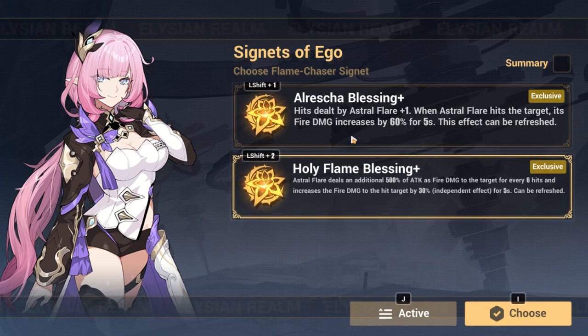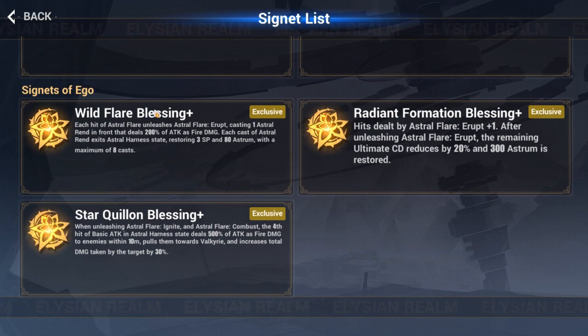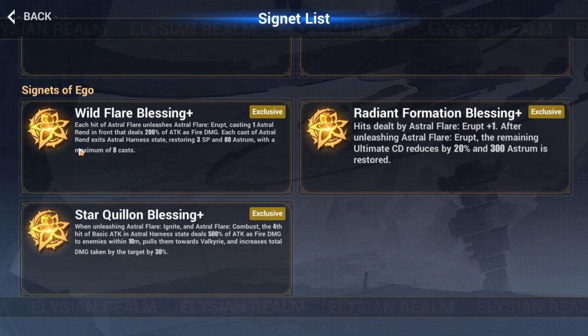I personally believe this one, Astral Flare, is better, because this synergizes well with your Wild Flare Blessing. When you're doing your first three normal attacks, the first two give one Astral Flare each, and the third attack gives two. So that's four total. And by having this blessing here, we're going to double the Astral Flare. So in your single rotation, when you do your first three attacks, you're going to have exactly eight Astral Flare hits. And that's maximum stack already for your Wild Flare. So that's good synergy with this. That's why I like this better.